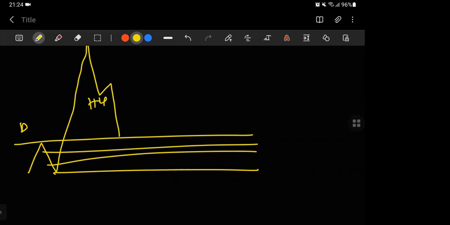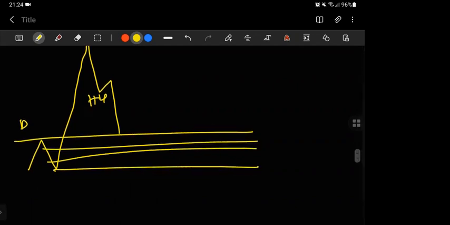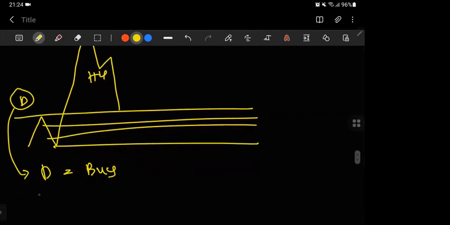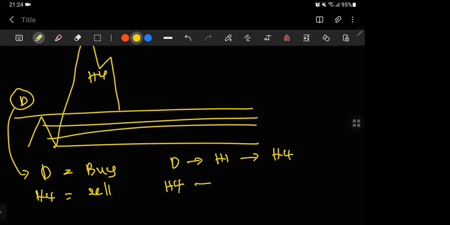So I'm going to show you slowly, step by step. So we have the daily. The daily is buy. So the H4 is sell. We're gonna find the setup at H1, and the buyers are gonna be H4. Meanwhile, for the sell setup, it's gonna be H4 direction, M30 for the setup and H1 for the buyers.